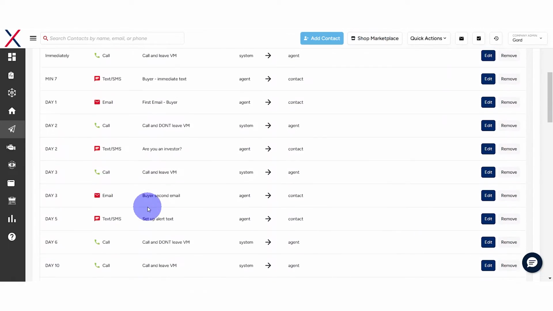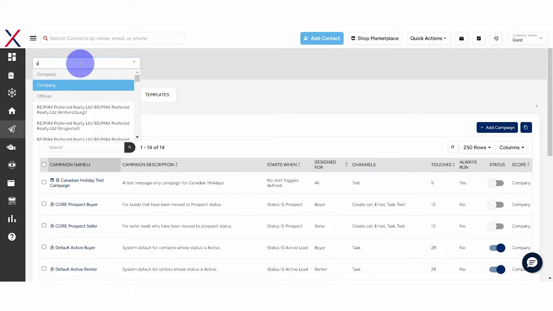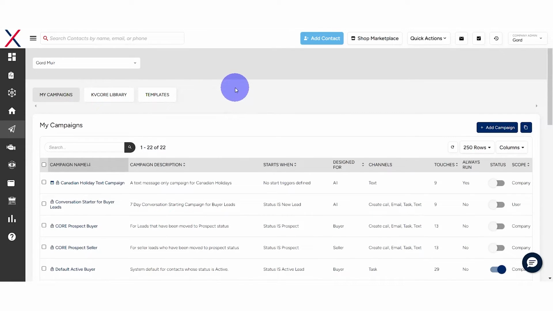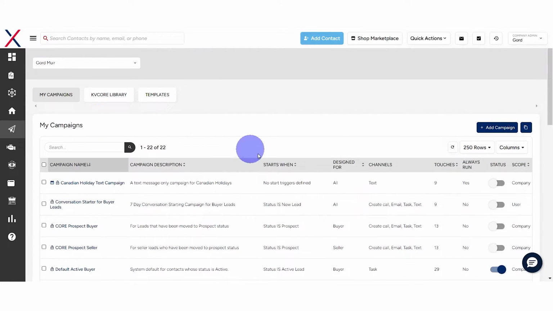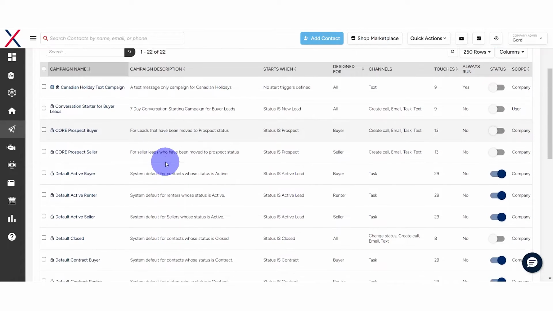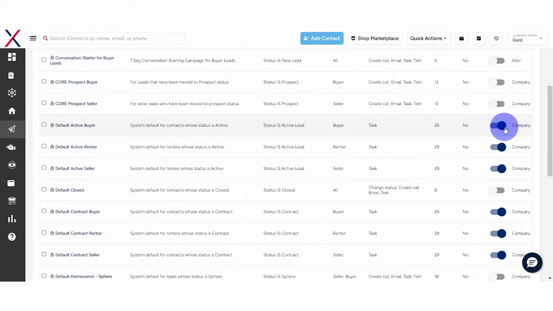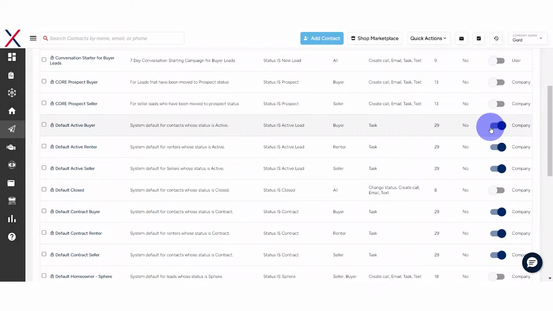So, how can we set these up? How can we change them? So I'll go into my account here because I was on the company scope there. So, you can see if you're looking at your smart campaigns, you can see something like this. If there are ones that you like, if there are ones that you don't like, you can simply toggle them on or toggle them off on this right hand side, okay? You can read through them, you can see what they do, right?